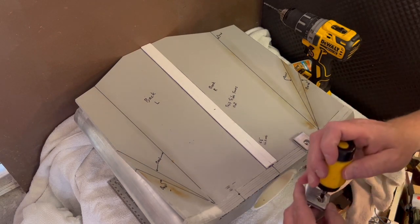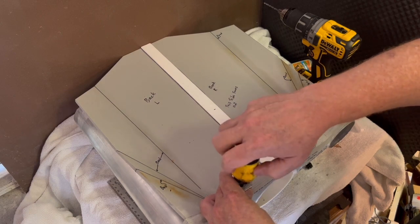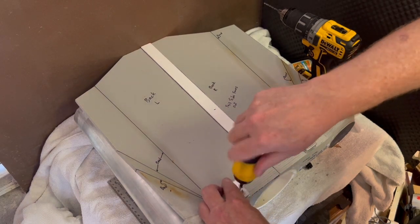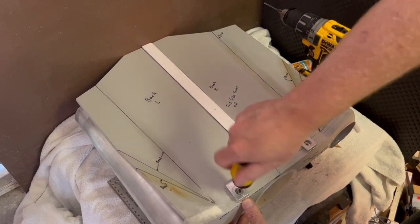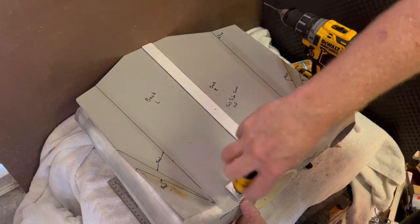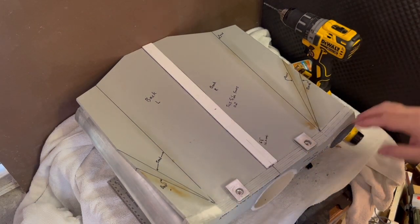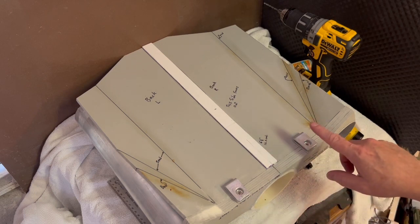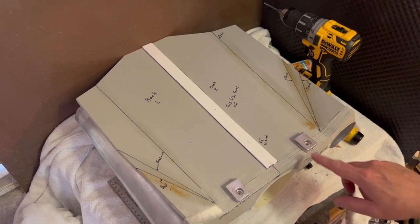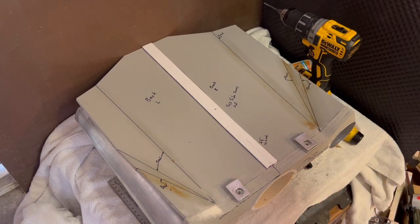You want to use as coarse a thread as you can get because you want it to cut into this Sintra. Okay, now that I have this dry fit, I'm going to go ahead and take this in the other room and make sure that this fits properly on the frame rail. On the strap frame.